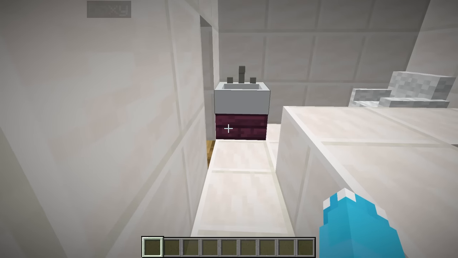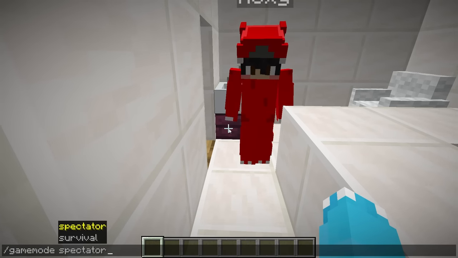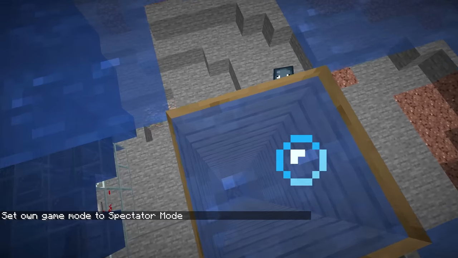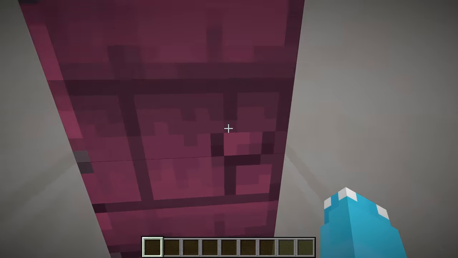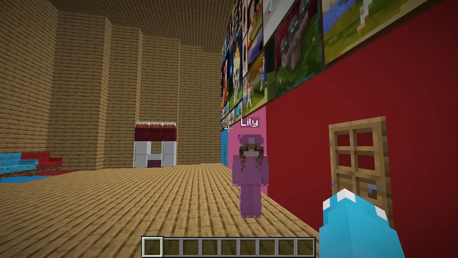All right, I'm gonna go into game mode spectator. Roxy, stay over here to protect me. Let me know if she's coming, okay? All right, go. And boom, I'm in spectator, and the hole should be right over here. Okay, perfect. Are you guys done? Yeah, we're done. Okay, Roxy, I know exactly where it has to be. It's right over here. And, Lily, give us a tour.